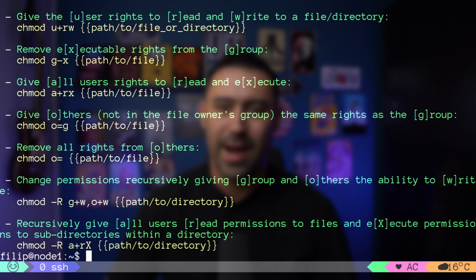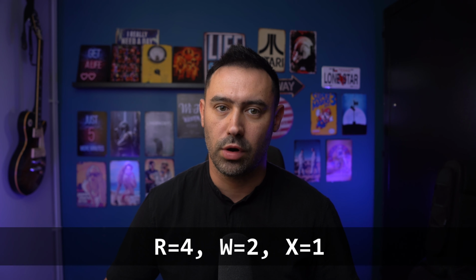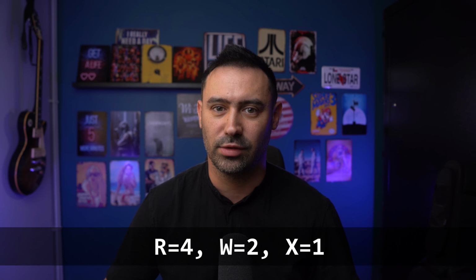There's also a much quicker way to set up permissions that requires some practice, but after you master it, you will never go back. Every permission has a number. R is 4, W is 2, X is 1.